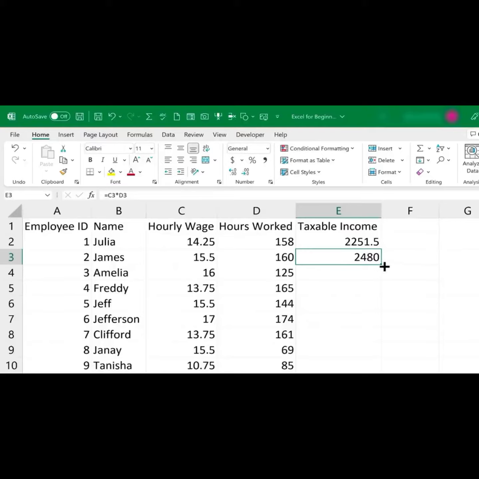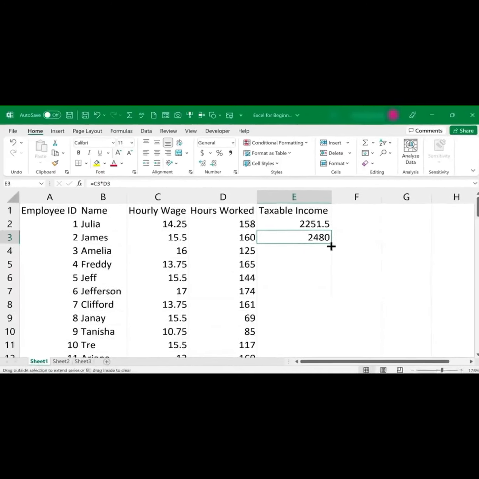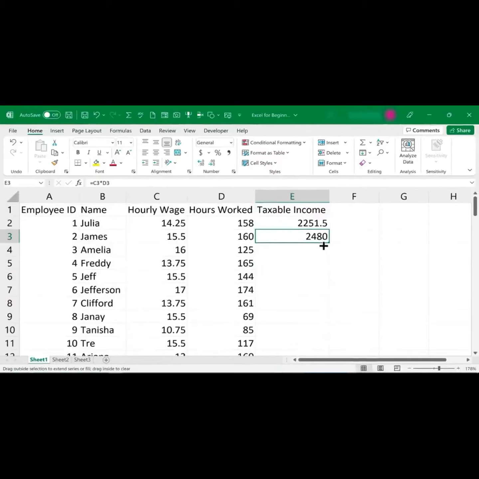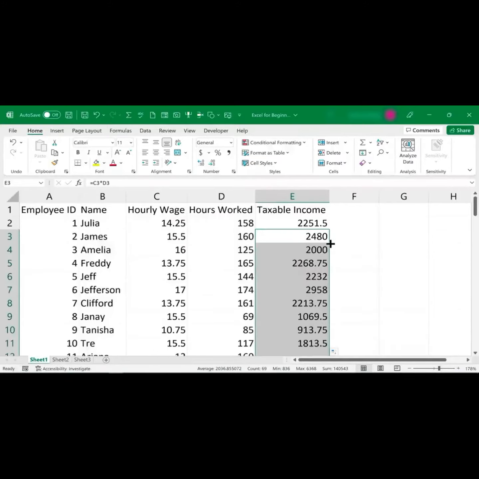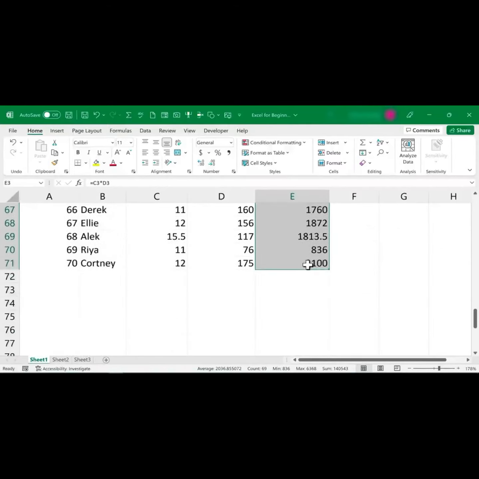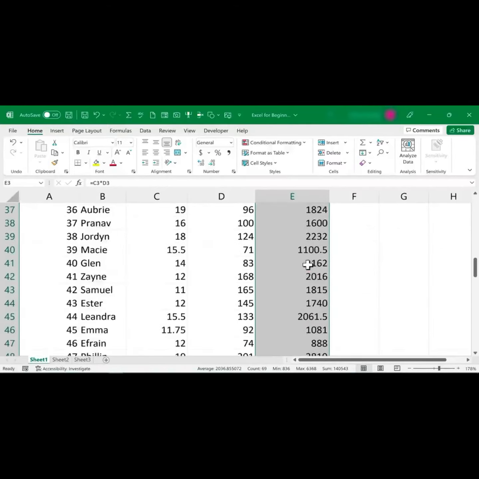If you remember, the autofill handle lets me extend a pattern. If there is no pattern, what it does is it copies the contents of a cell. So I'm going to use the autofill handle, and I could click and drag all the way down the spreadsheet like I have in the past, but I want you to see a shortcut. If you have a table basically of data that's all together, instead of clicking and dragging on the autofill handle, it is faster just to double click on the autofill handle and it automatically extends down the page. So look at that. Because I use the autofill handle, I don't have to keep creating formula after formula after formula.